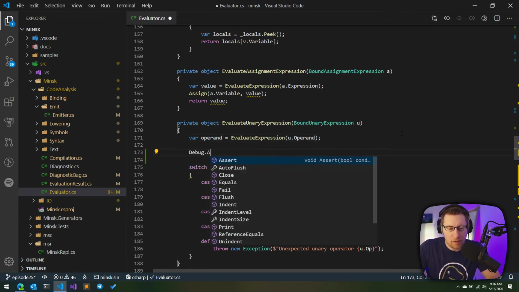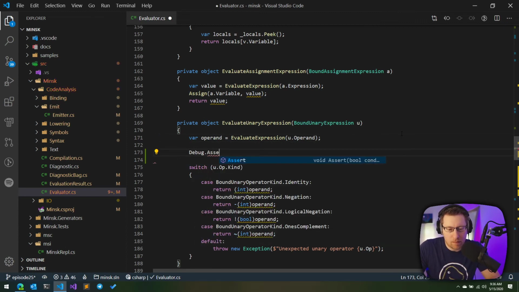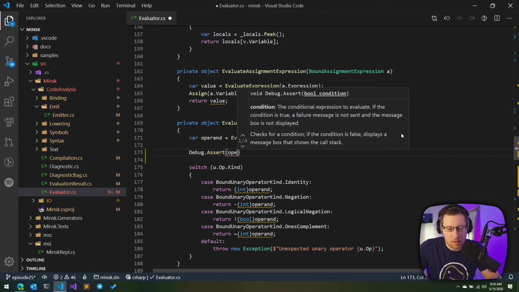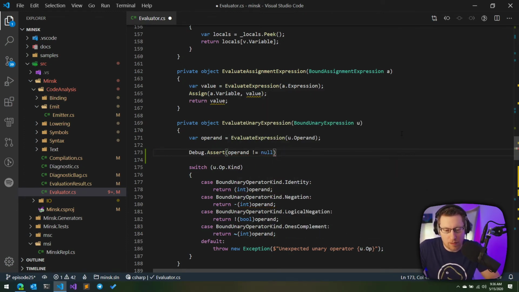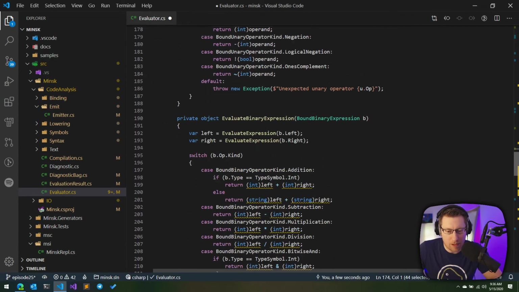So in this case, this might actually be the cleanest solution in general. So again, the structure of our binder or our compiler is such that certain combinations can't happen, right?